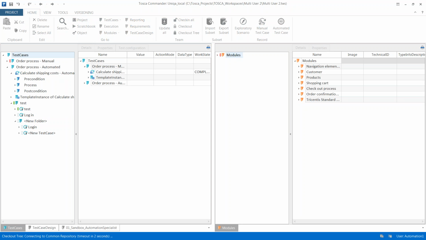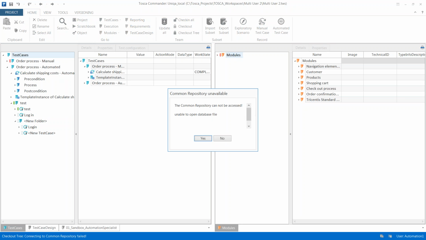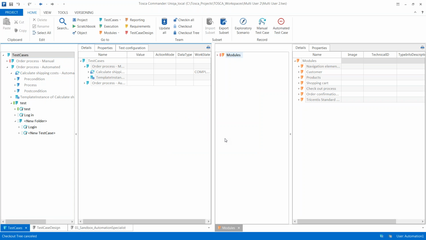And the warning will be, this is 60 items. Do you really want to do this? So you do get a warning about this. So yeah, unfortunately, it seems I've lost connection to my common database. But yeah, I would have got a warning saying, do you really want to do this? And it'll be a reminder.